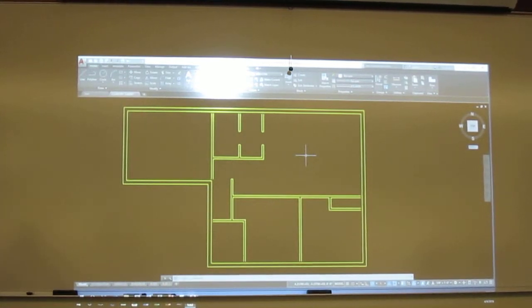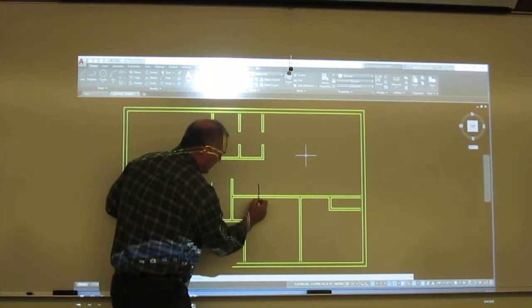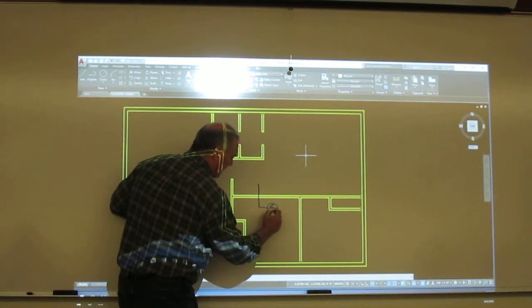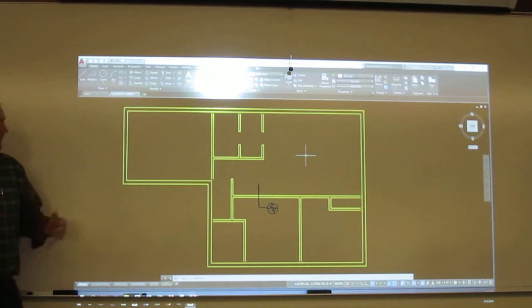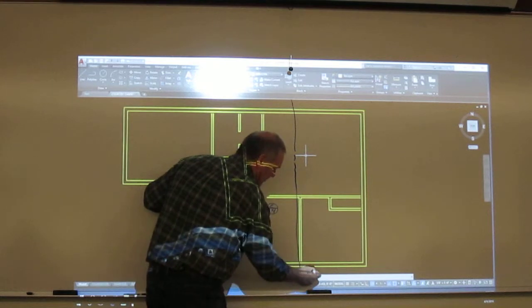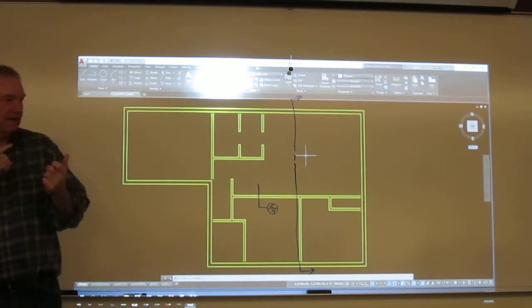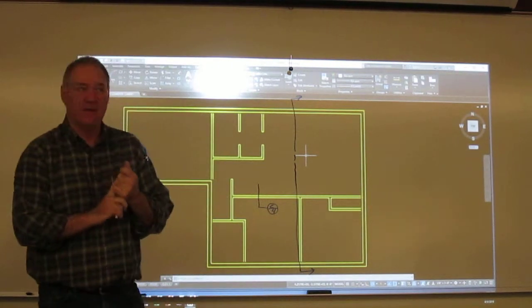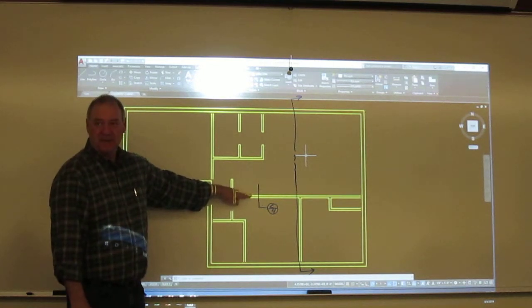Now, if you remember the detail markers that we went over in the section deal, what we then want to do is produce a detail view that might look something like this, where I'm going to call it detail 2, and it's going to sit on sheet 4. Okay. So I put a marker just through that. Remember, the full section has this guy on it, right? Where we did a phantom line coming all the way through. And that goes on every plan, goes on the foundation, goes on both floor plans, the roof plan, right? Because it's cut all the way through those objects. This is only cutting through this plan. So it's the only place you're going to see it.